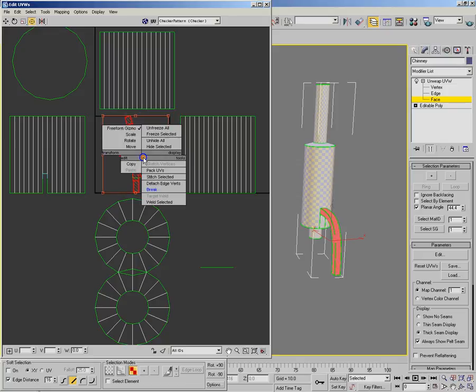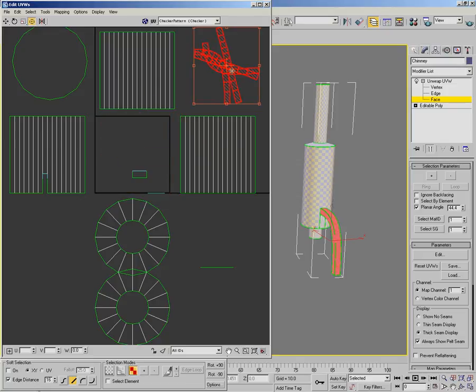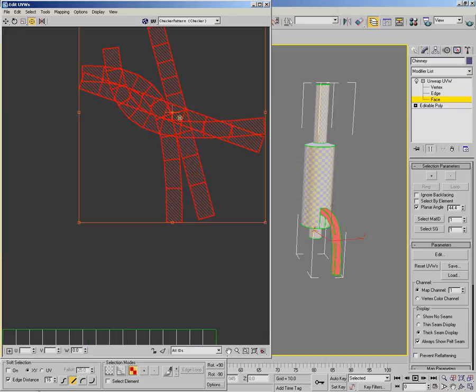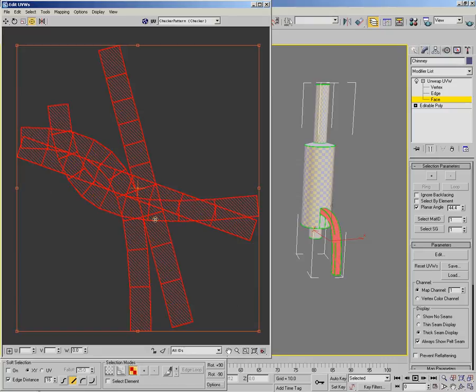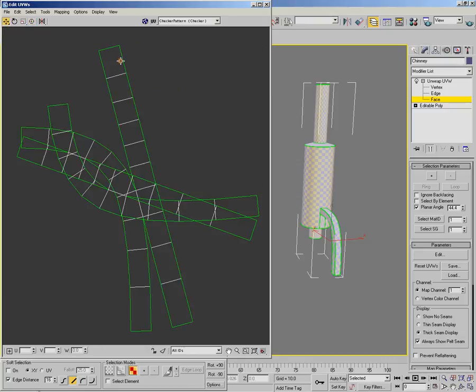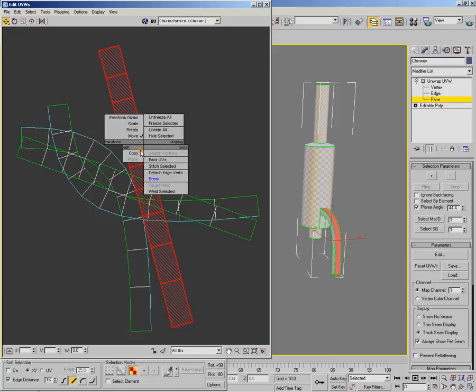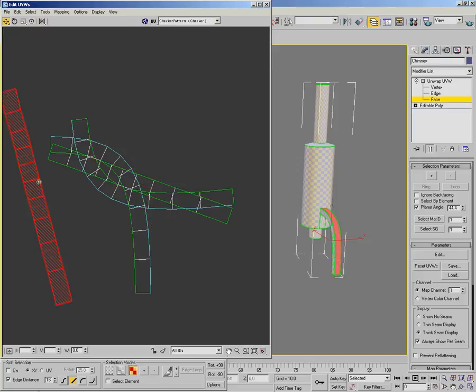And I'll just make sure that's broken off, move it over here. What we need to do now is untangle some of these faces because it's all one big jumble and it's overlapping each other. So what I'm going to do is I'm just going to select faces one by one and see if this works. This will be the quickest way. Yeah, we've got that. We can break that. We can just move that over here.